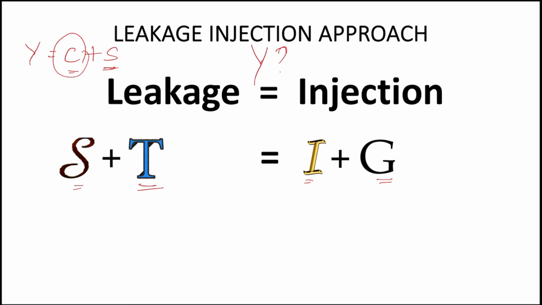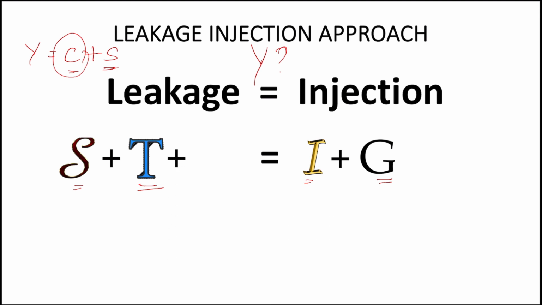T is tax, one of the leakages of the economic activities, because the money goes to the government. Okay, it is not used in any economic activity, it goes to the government, and the government will use that money as government revenue and spend. Okay, but in terms of tax, it just goes to the government. Alright, so S plus T equals to I plus G for a three-sector economy.